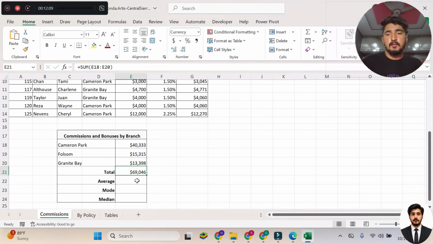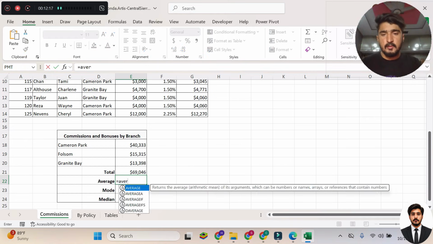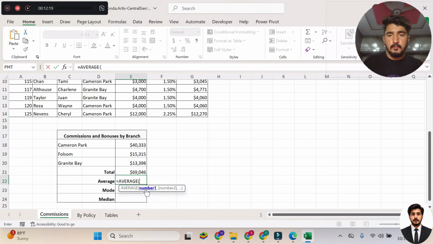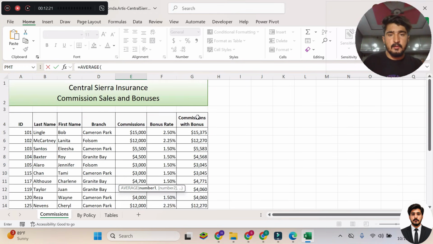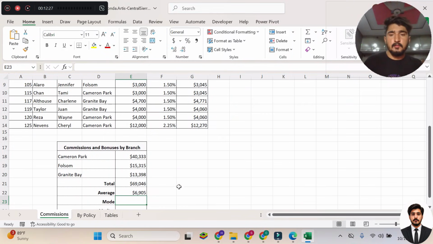So first we will select the cell E22 and we will calculate the average. So is equal to, we will insert the function average and we will take the range commission with bonus, this one range, and press enter.